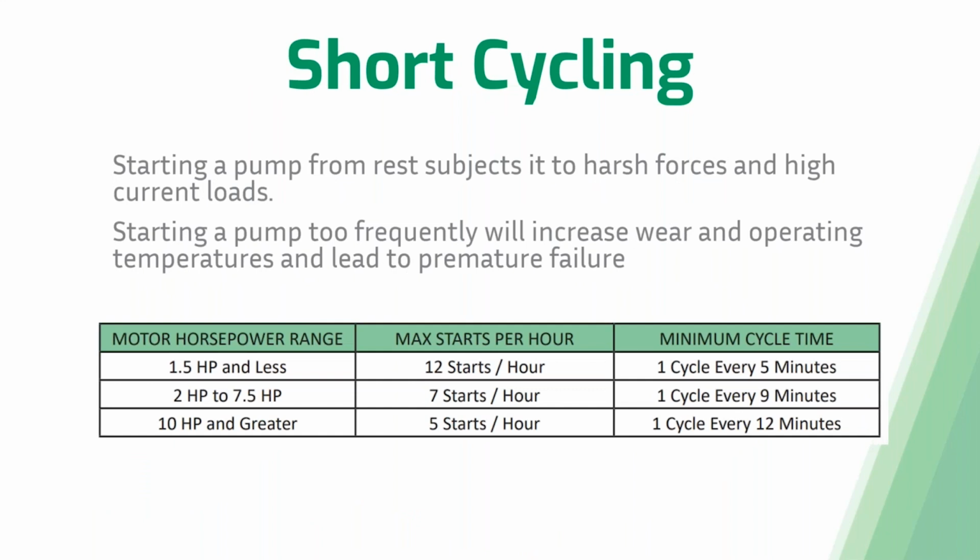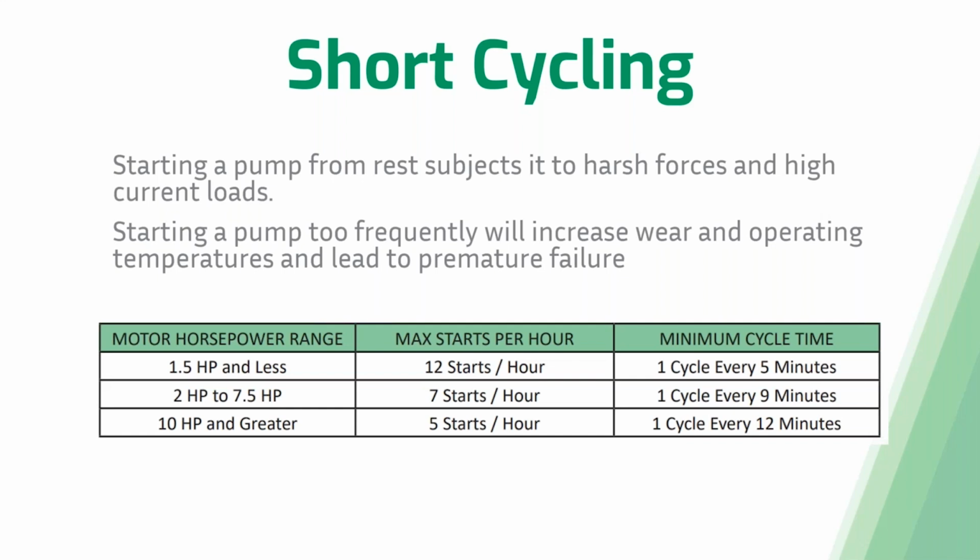All right, so the last subject that we're going to talk about today is going to be short cycling. When pumps first start up from rest, they are typically subjected to harsher forces and high current loads compared to the operating forces and loads afterward. So starting a pump too frequently will increase the wear and operating temperatures on your pump, which can lead to a premature failure of that pump. The way to prevent that is to ensure that you are staying below the maximum recommended starts per hour for that pump.